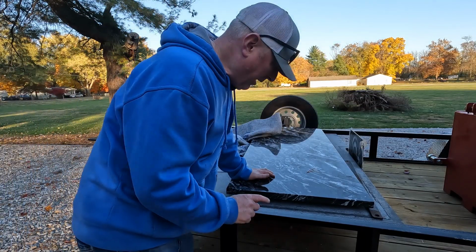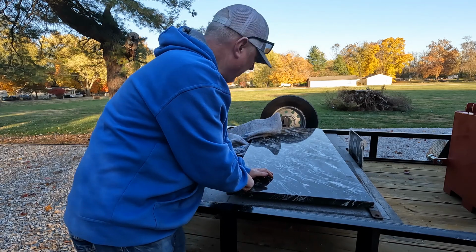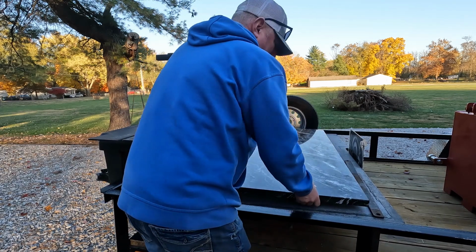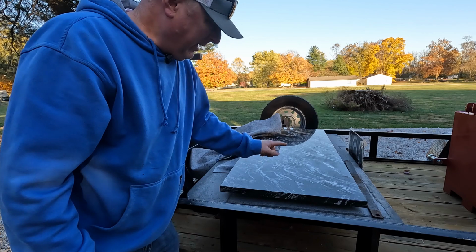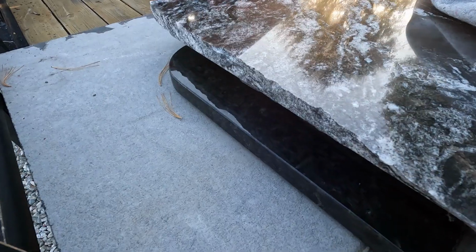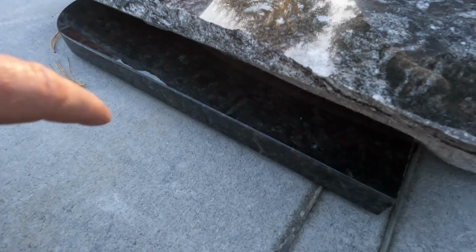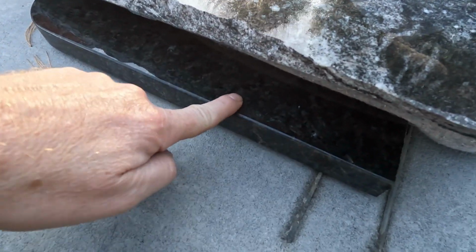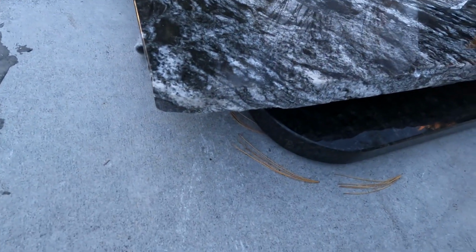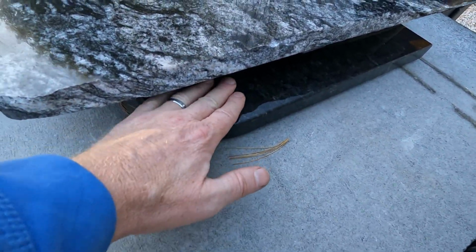Now, I don't know anything about stone, but I think what we have is 3 giant slabs of granite. That one's heavy, and that's not even the biggest one. This one is broke here on this end. It's been snapped, but that can be cut and repolished. The other one right here, it's a little bit smaller, but there's nothing wrong with it at all. It's a perfect piece. It's probably 4 foot long or so, 1.5 by 4, somewhere in there.